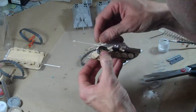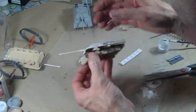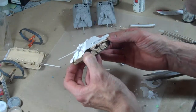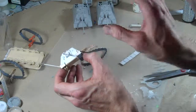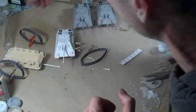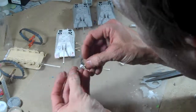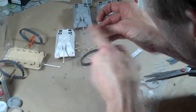So you can watch headlight videos from some of the other models if you need more instruction other than what I just said. But it's pretty simple. Just install this little stock and then stick the headlight onto there afterwards. So the tiniest Google eye is what I'm talking about, or these clear little gem stickers, which you can use. But I don't want to install them until it's painted, or else you get paint on there and they don't look clear anymore.